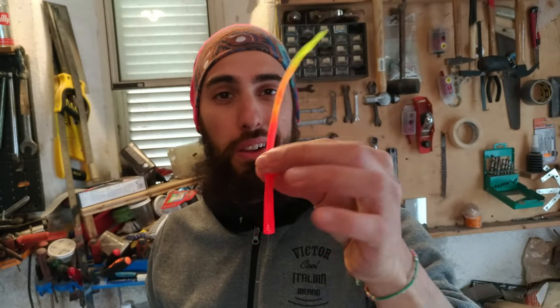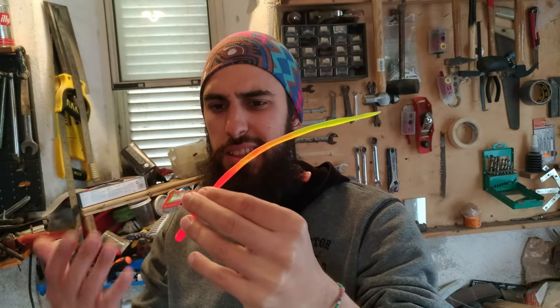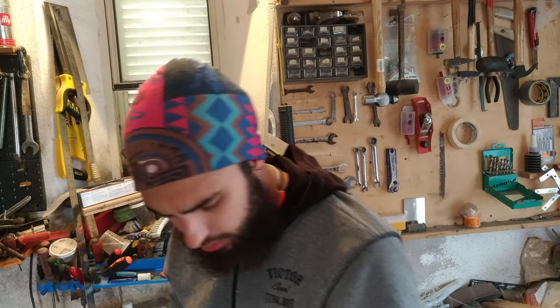Also, I found something weird. So I found this quill, and as you can see, it's from red to orange to yellow, and I wonder what its power is. Well, maybe.